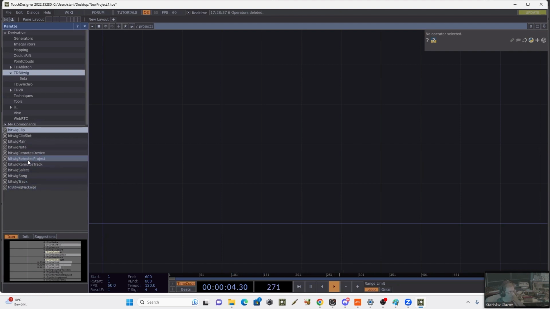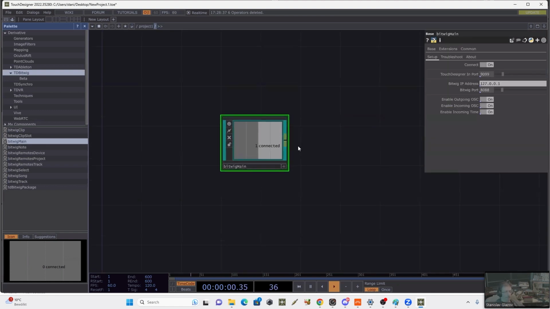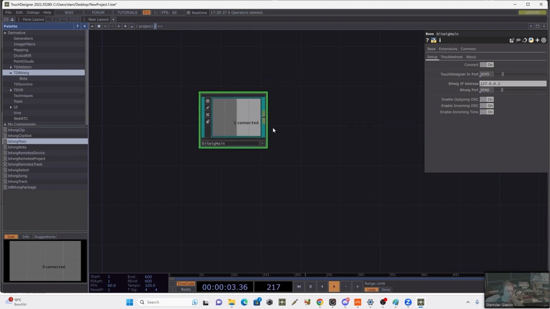So first, in order to connect Bitwig to TouchDesigner, we can use the Bitwig main, and it's quite easy. You just have here the Bitwig IP address. You don't need to change in most cases anything here out of this parameter, and after you loaded this Bitwig main component, it's already connected. So if you see that it's connected, you can work further.